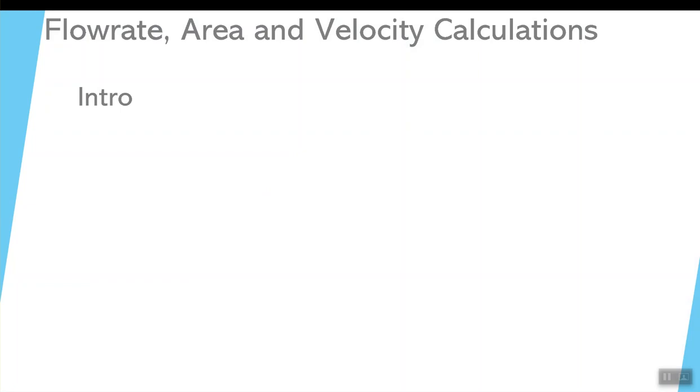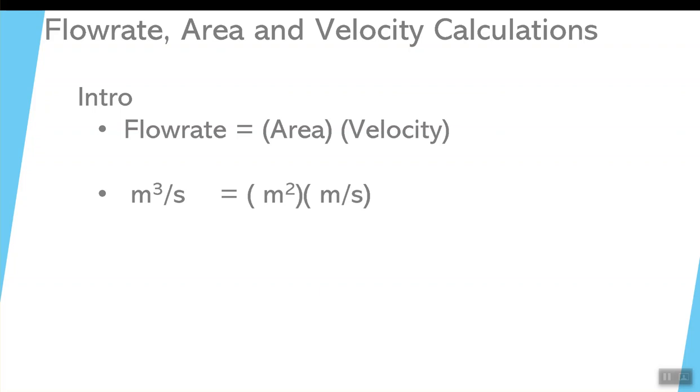When we take a look at this concept of flow rate, area, and velocity, we are based on that formula: flow rate equals area times velocity. Now, it's really important that you abide by some very basic math rules. The first rule that you have to know is that the left side of the equal sign has to equal the right side. That's what equals means. Well, that's pretty basic. Six equals two times three.